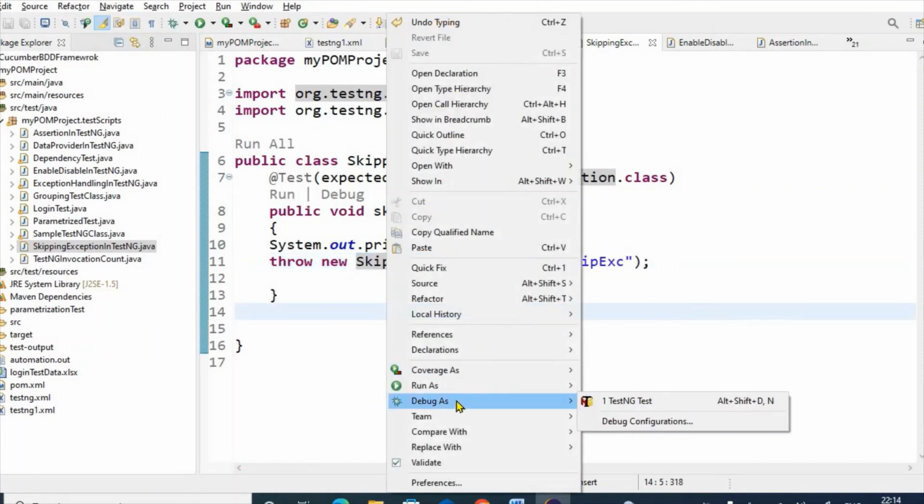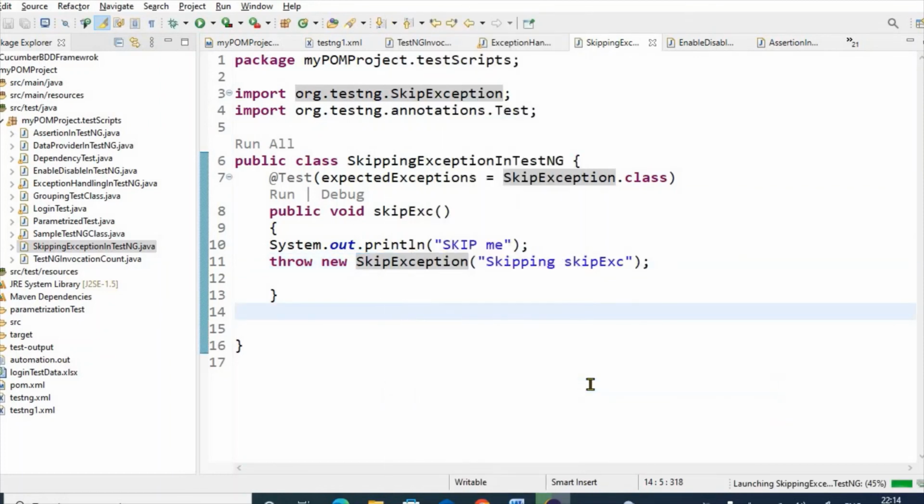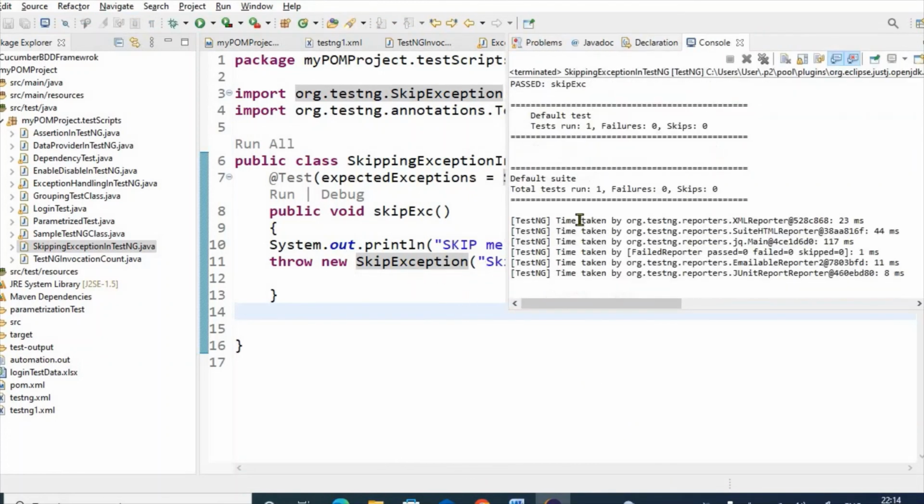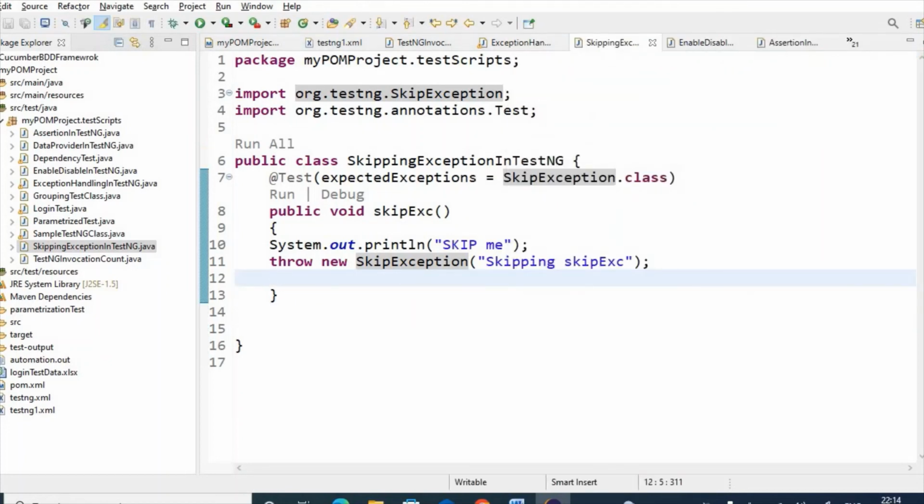Let's execute this. It will print skip me, but after that the exception will be handled. So what if I write any other code here? This will give an error because it will not be executed. That's why I am getting this warning and quick fix.